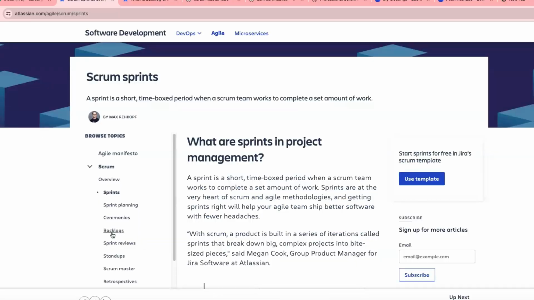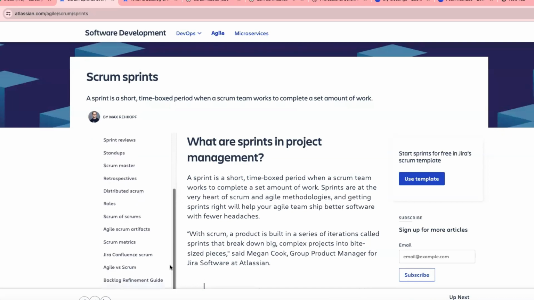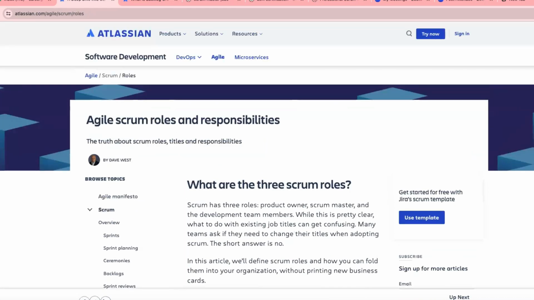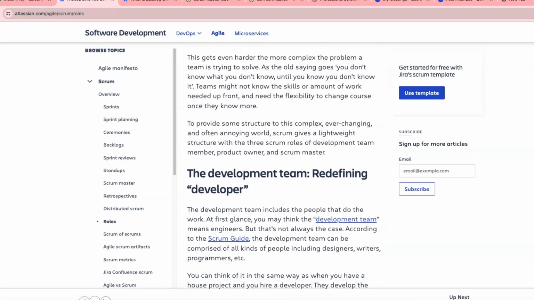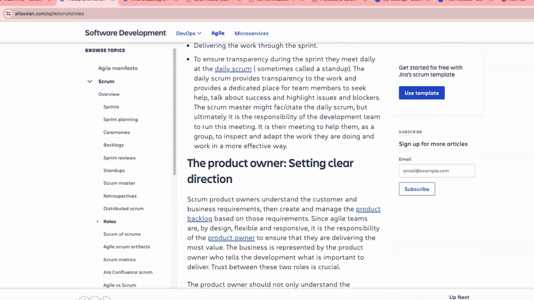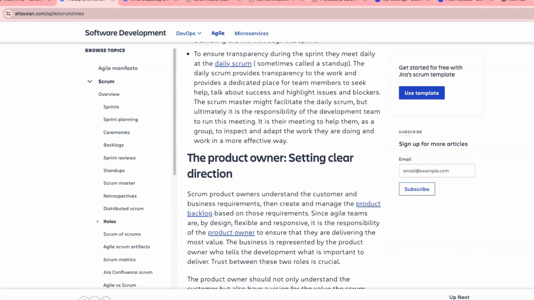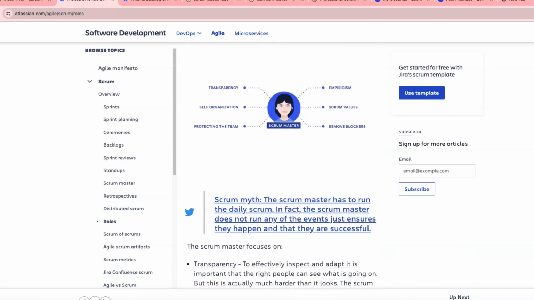So Scrum values, in the sense, first, I'm going to click on roles. Okay, what are the 3 Scrum roles? Okay, so I'm going to come here.